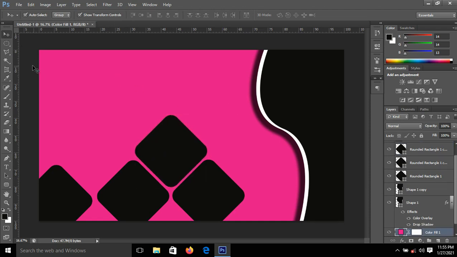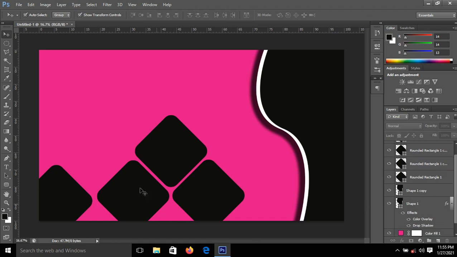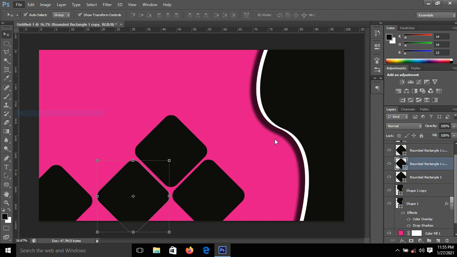The next thing is we will introduce our images. Now for the purpose of this design, please, any image used on this channel or on this design is purposely for academic exercise. So press on the shape that we want to start with. I think we will start with this one. Click on it and then click on File to go to Place. Then we will bring our image.